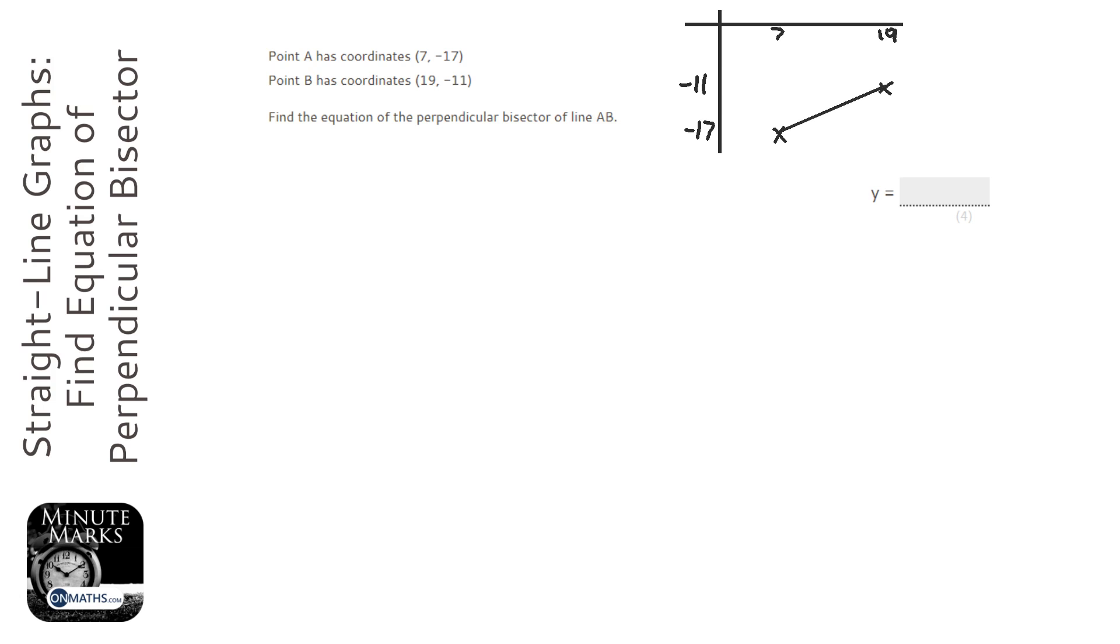Okay, this is called line AB. Now, we're asked for the perpendicular bisector. Perpendicular means it's going to hit that line at right angles. Bisector means it's going to cut it right down the middle. So, I'm going to start off at the middle of the shape and draw a quick sketch there like that. I'm going to call this M here, and I'm going to call this line line C, just so I can reference it in my work now, and it makes it a bit clearer.